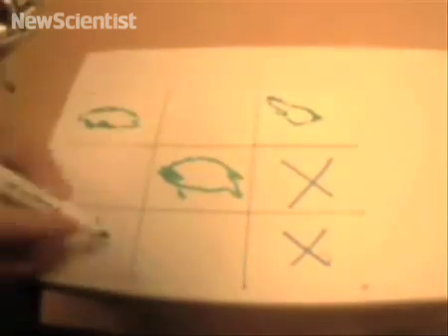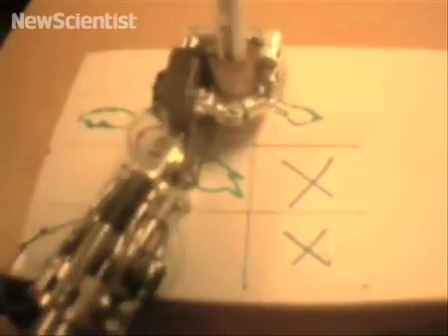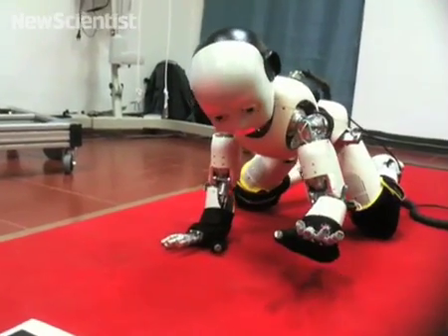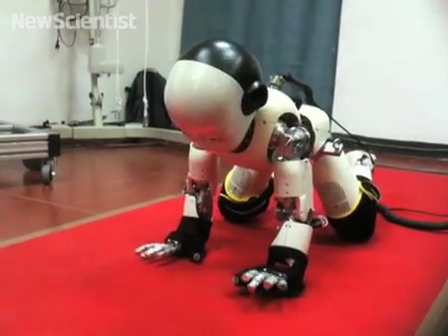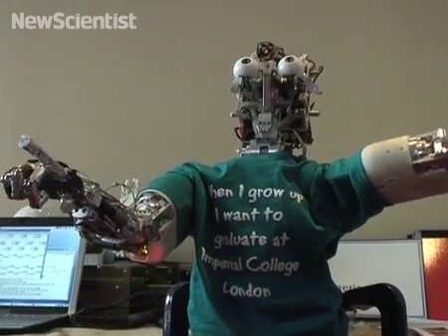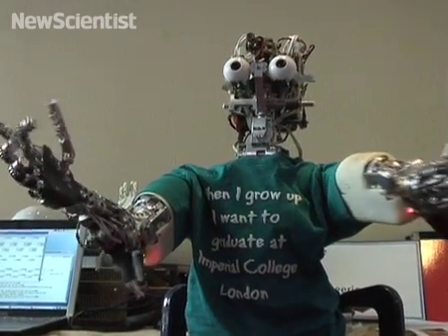But soon it could learn to do more complex tasks. Tic-tac-toe is quite a small problem. Maybe when we've got some more feedback on the robot — they're developing tactile sensors and things — perhaps grasping objects and learning how to pass objects, interactions with people. With time, iCub should become more and more human-like. The team also hopes to cover its metallic skeleton with a soft structure that mimics skin.